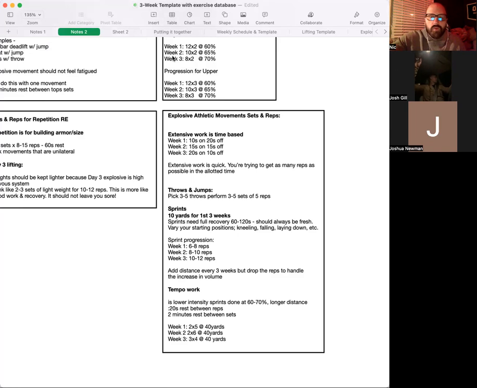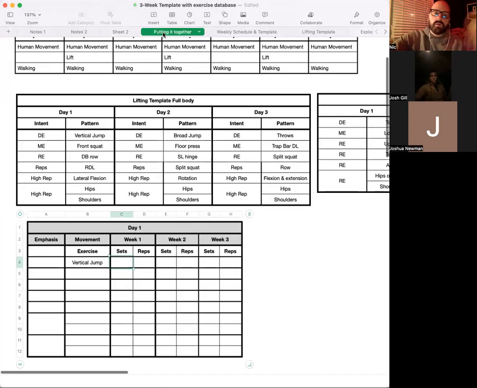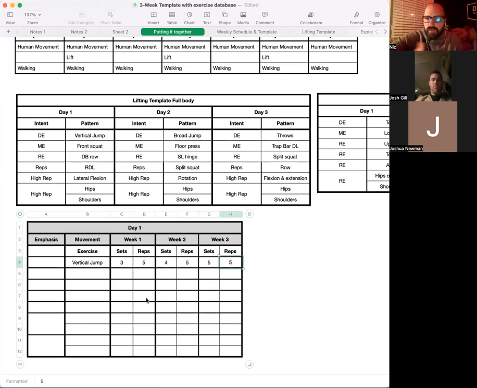I let this be based on feel. So, do 1 jump, get anywhere from 15 to 25 reps. If you feel good, let's add a different jumping variation, like vertical jumps, box jumps. Base it off feel, right? If you start to feel bad when you're doing jumps and throws, then we're losing the intent of being fast with suboptimal weight. We could do 3 by 5 here, 4 by 5, and then 5 by 5. You can switch that around, right? You just play around with what works.